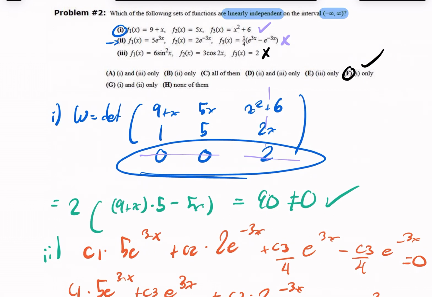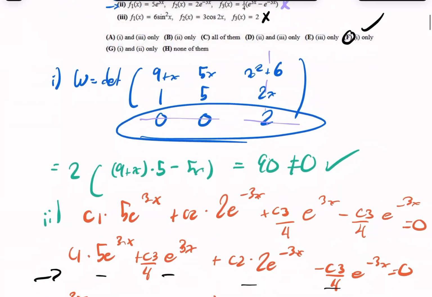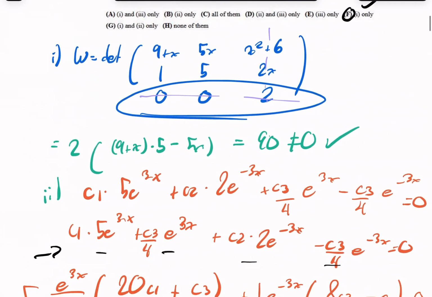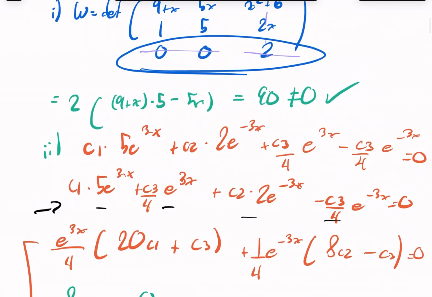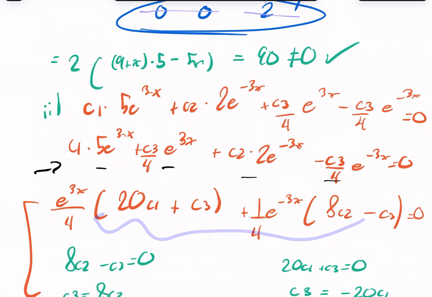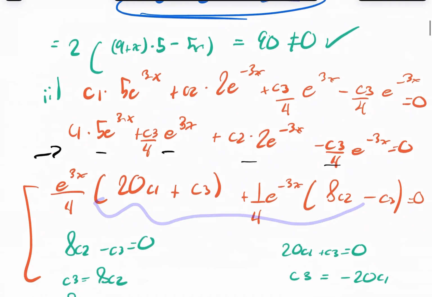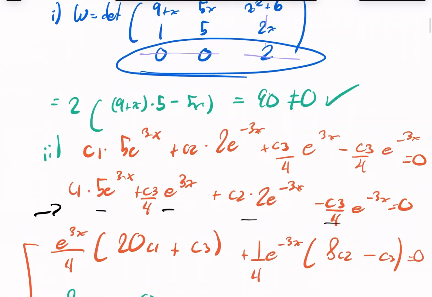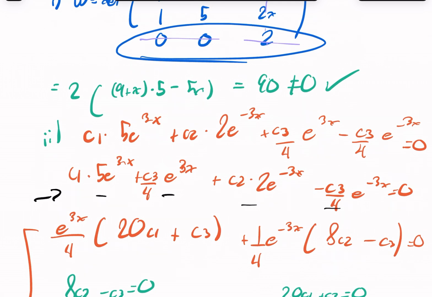Cool. Now, the second one is one we use the superposition principle for, okay? And so I put all my functions out, and then I distribute the C3 in with a 1 over 4, and then I just reorganize. Don't worry so much about this view. You can go into depth and solve all of them, but I didn't think that was necessary. If you look at them, you'll see that you want to get rid of all of these. That's your goal, to see if you can find C1 such that it equals 0.